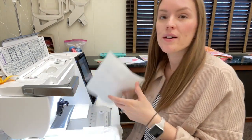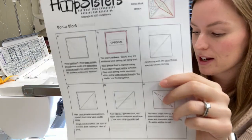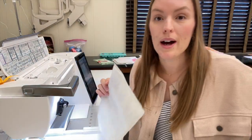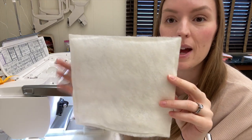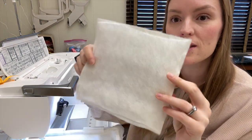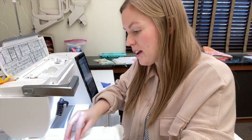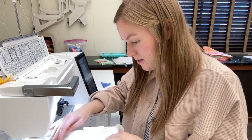And now for step 2, our instructions say that this is an optional step, and this is for adding the wool batting if you want a little more dimension in your quilt, and I do this time. And so I already cut my wool batting to size and I pressed the edges down to prepare it, and now continuing with that water-soluble thread, we'll sew the tack down.